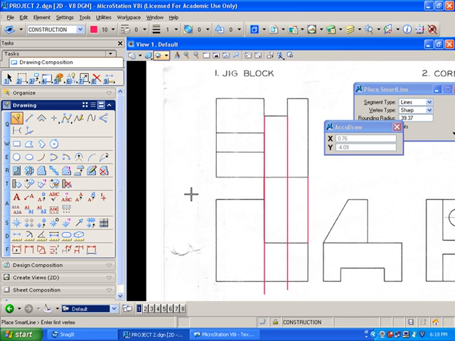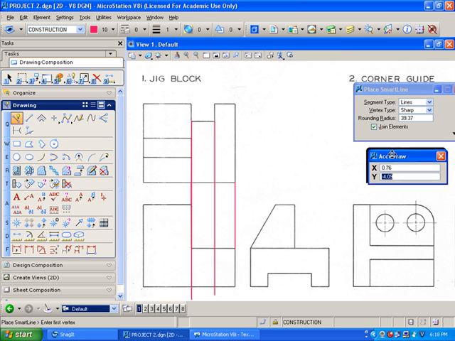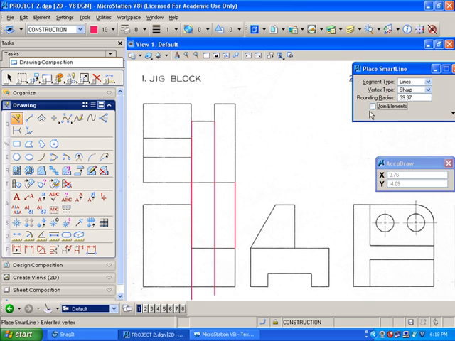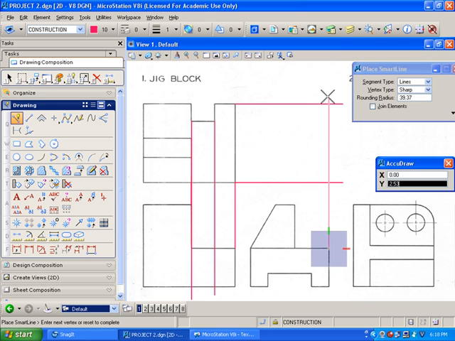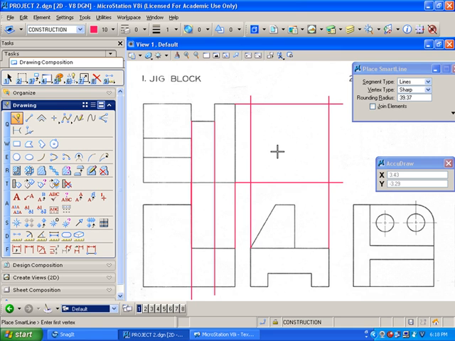And then we'll pan over a little bit on this. We don't need our join elements on. And again, we'll do the same thing on this top piece. Let's go top and bottom. And we'll bring the outside edges up here and up here. And again, spacebar I allows me to center snap or snap to an intersection. Hit I again. So we have this 45-degree line. So now we can extend these lines across until they touch the 45-degree line.